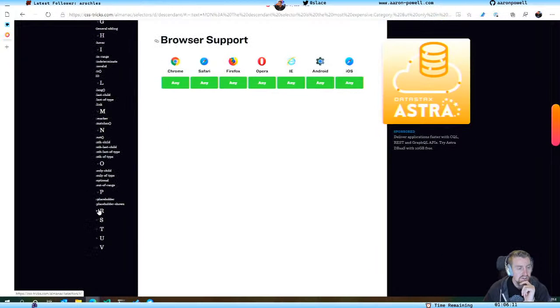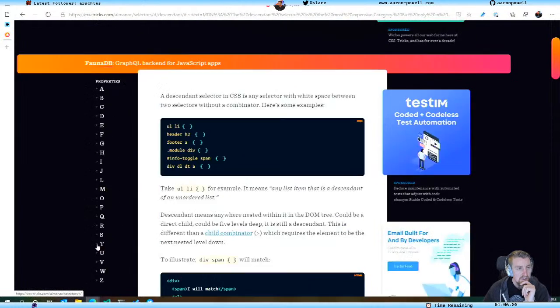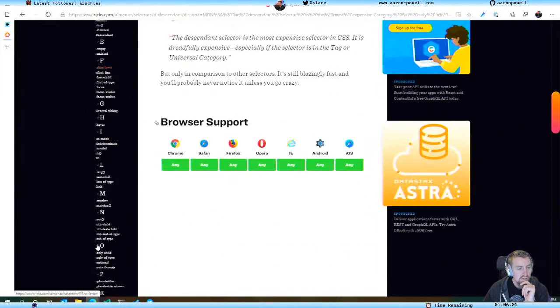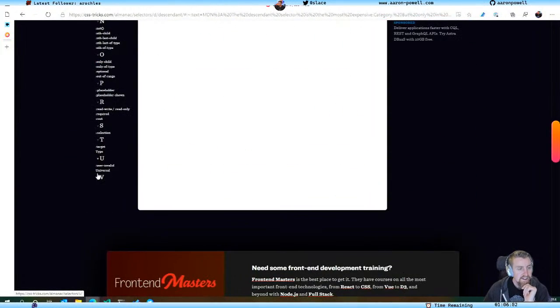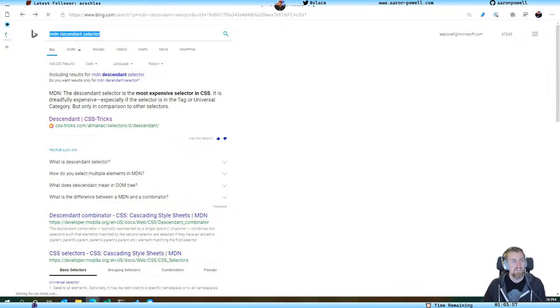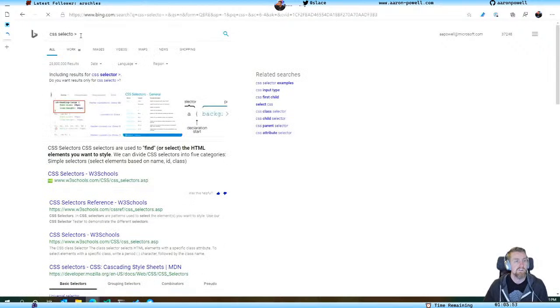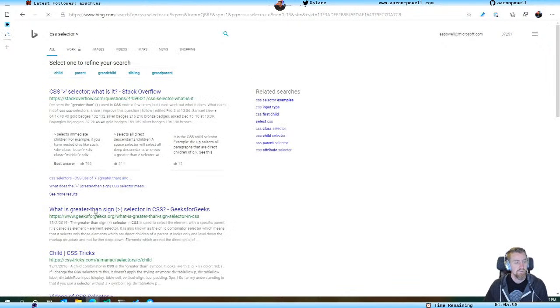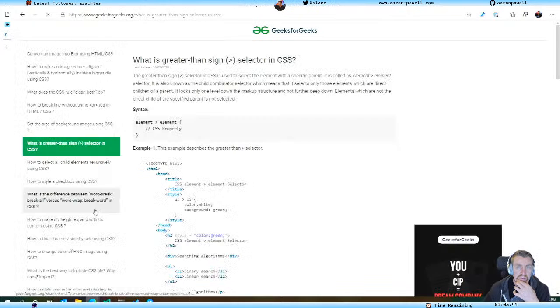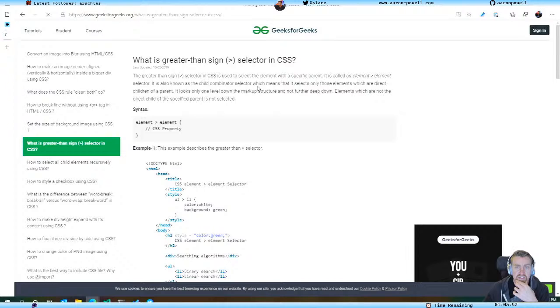Is it only child? No. CSS selector. That's not how you spell a selector. Okay. What's it called? It is specific parent.